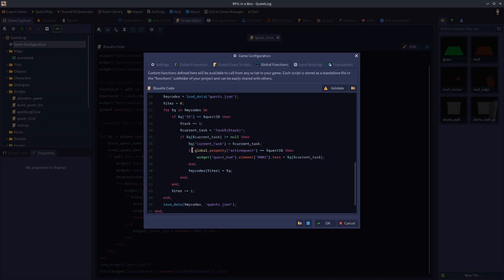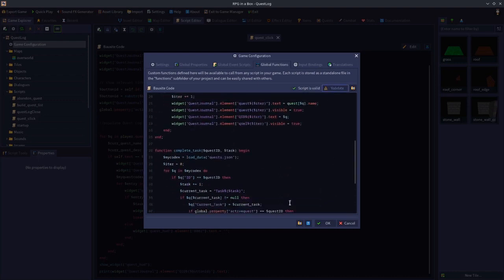As we update what the current task is, we need to write that back into the codex, and then we save that codex back into the Quests.JSON so that it has stored the current task that we're on per quest. Validate that, and this is our new complete task function.